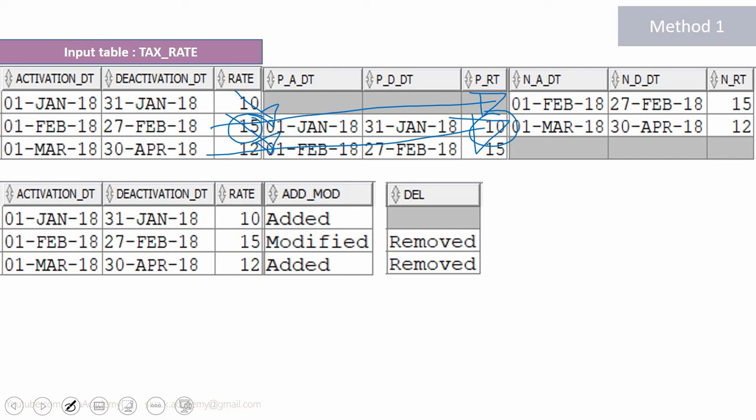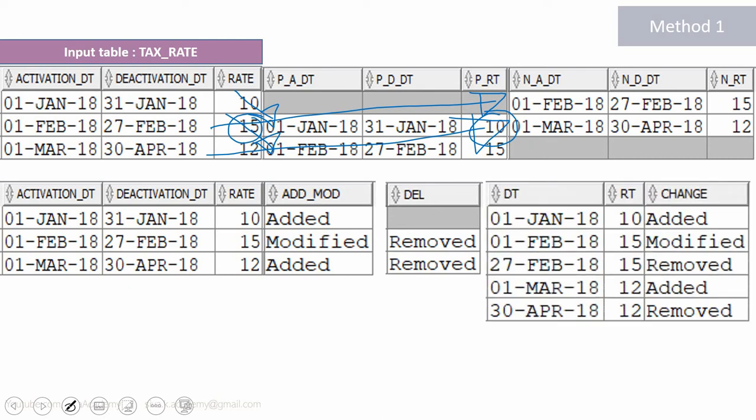Once we got this type of information, the next expectation is to transform this data into the report as the expected data. To transform these 3 rows into these 5 rows, in the previous video I used the connect by clause. So basically in this method I used 2 major functionalities. One is the analytical functions lead and lag to get the current row with its previous row, and the current row with its next row. Similarly, I used the connect by clause to transform the 3 rows into 5 rows. In today's video, we are going to implement the same functionality without using analytical functions and without using the connect by clause.